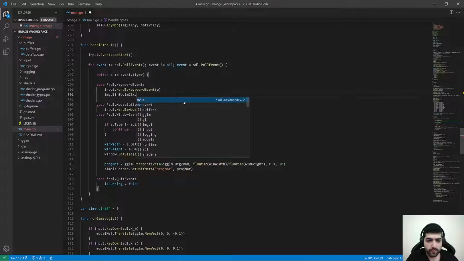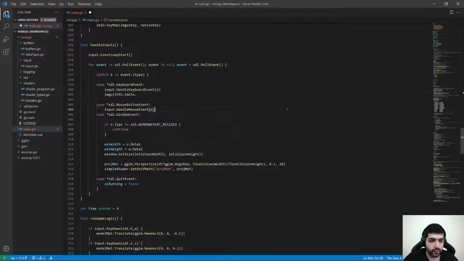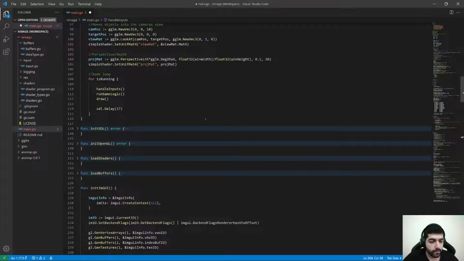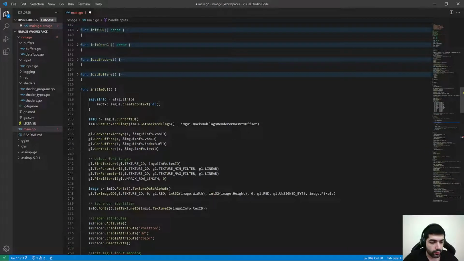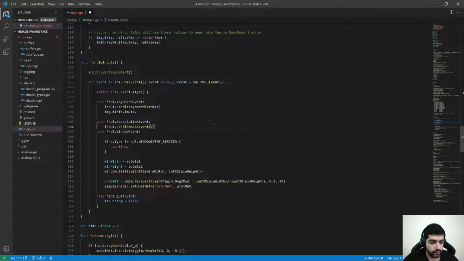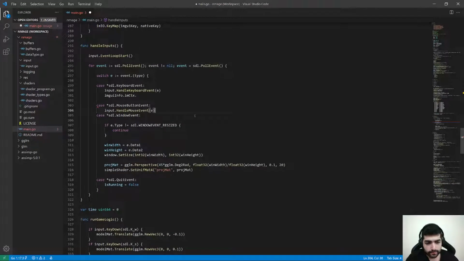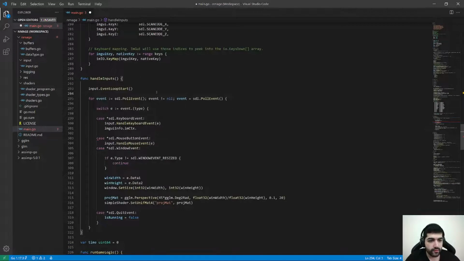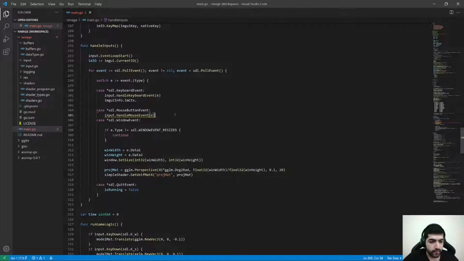Why is it not giving me stuff? Weird. Oh, ImGUI get context. Okay. So we can say, so let's take this here. IO is ImGUI dot get current IO, and then this you can say IO thing, and this is a verb.